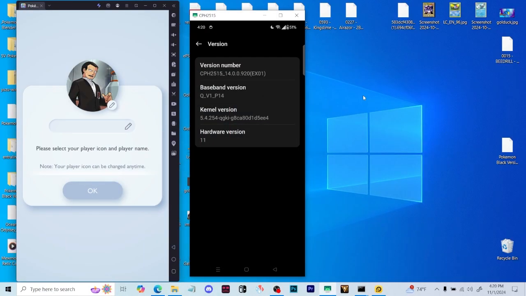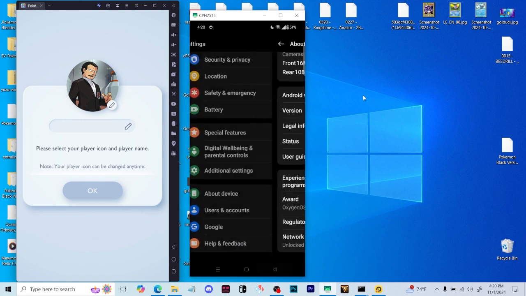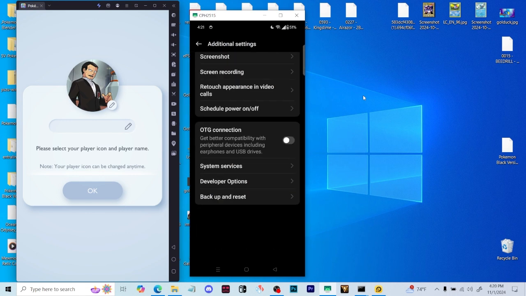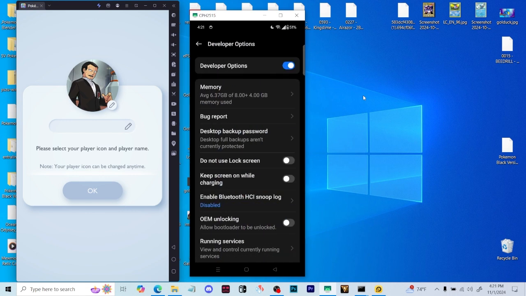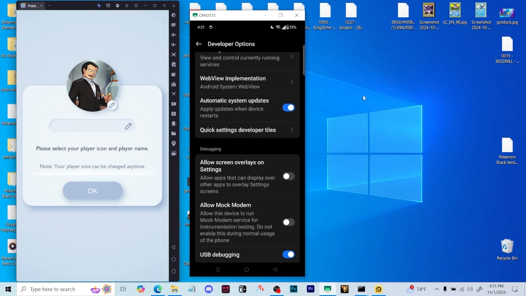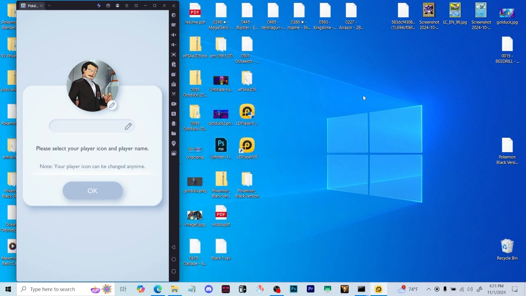So on this phone, if you go into version, see how I'm tapping this and it says no need, you're a developer. So once you get the developer options, you want to go into that tab under developer options. It's going to be under additional settings in my case, and I'm going to go to developer options. Alright, real quickly, I'm going to turn it off. Well, you can't really see anything. You want to make sure USB debugging is on, and you want to make sure wireless debugging is on. Okay, so let's go over that real quick. I'm going to do that again.